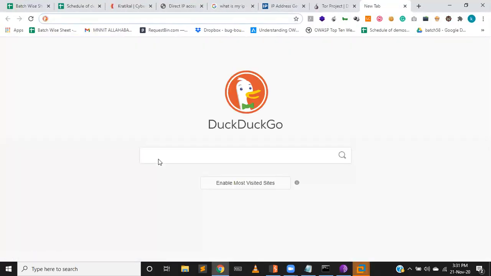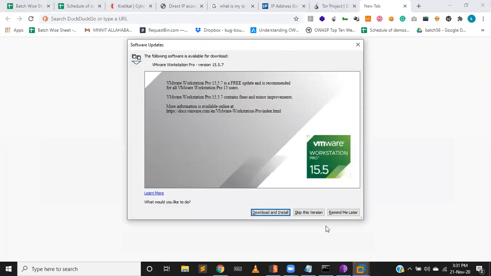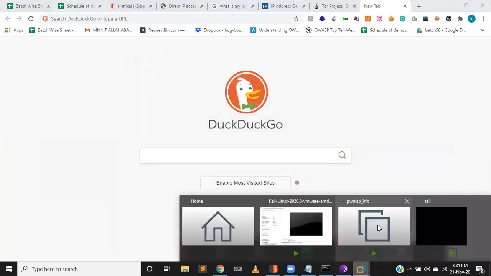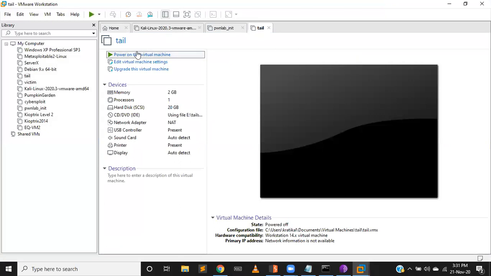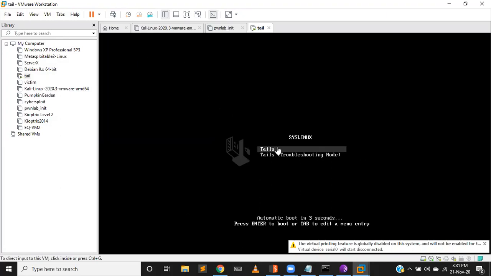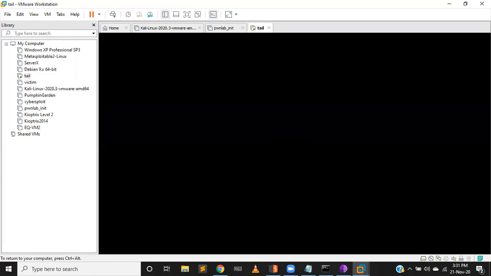That is why Tails operating system is also one of the very nice operating systems. There is nothing special inside Tails operating system. Nothing. Only Tor browser is there in your Tails operating system. Except that, if you want to use any particular software, any particular tool, you have to download it and then use it. So that is why we do not install Tails as our main operating system.